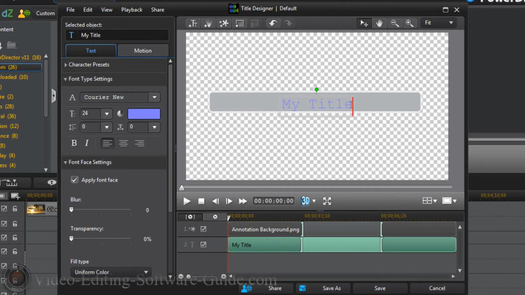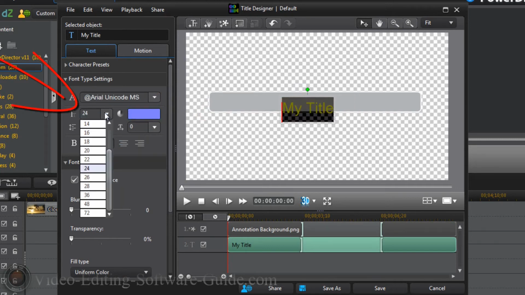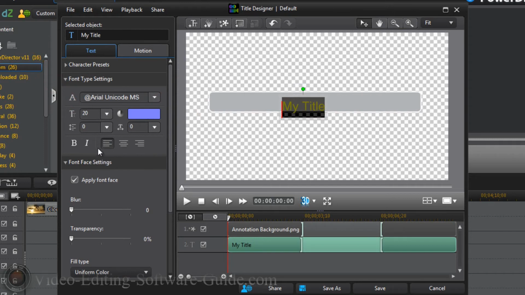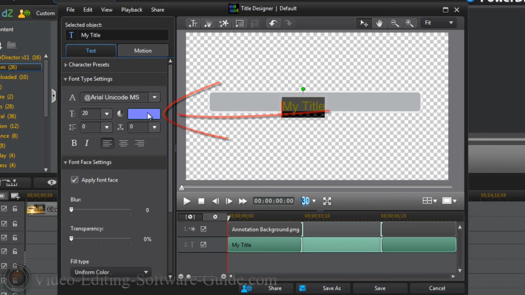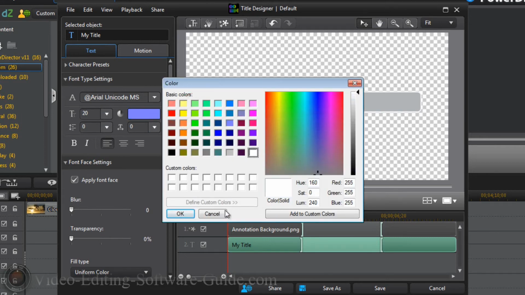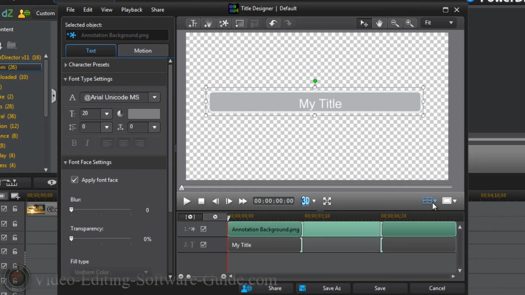All right, next thing we want to do is change our text. So we'll left click and drag across the text, and change the font type to Arial. I'm going to change the size to 20, and then change the color to white, simply because most YouTube annotations are that color. You can make whatever color you want in YouTube too. Now I want to position my text where I want it to be, and get this centered right under it.